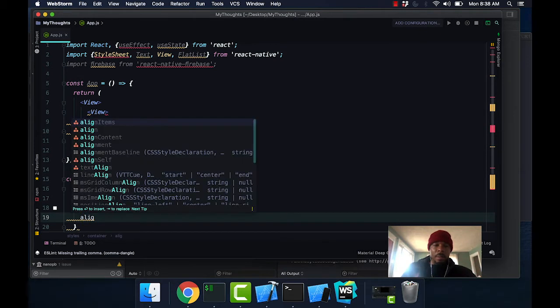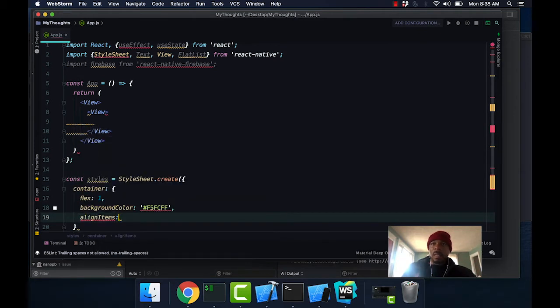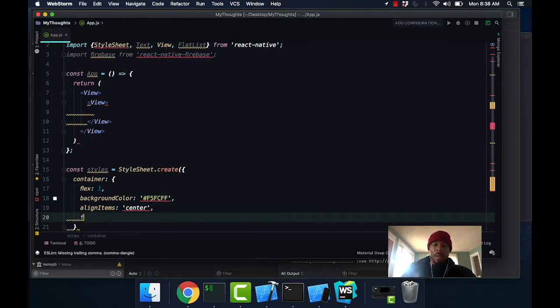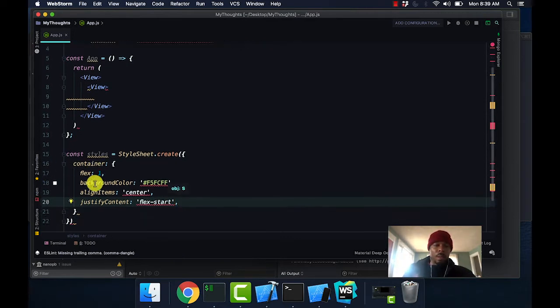Align items. We're going to set its value to center. And justify content. We're going to set its value to flex-start. Okay.